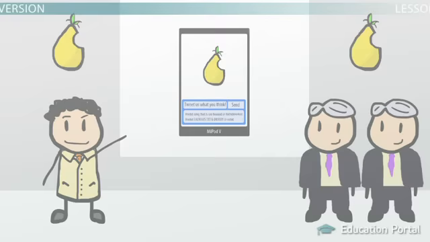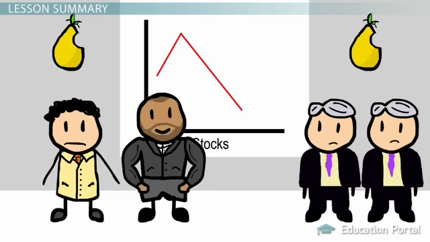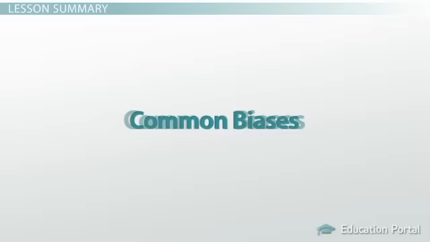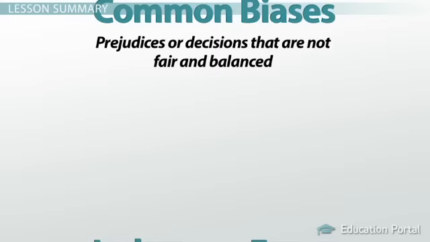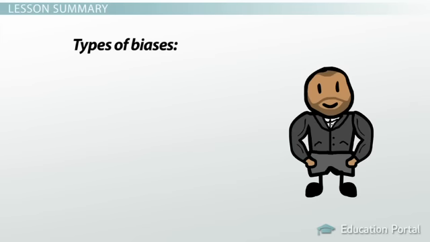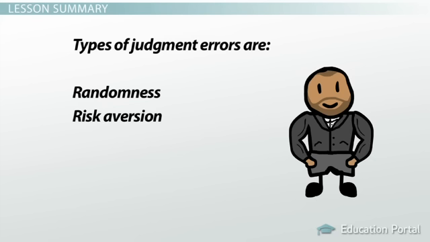The consultant felt that his investigation and recommendations would allow Pair Products to get back on track. In order for companies to be successful, they have to be able to learn from their mistakes. One way is to identify biases and errors that might occur during decision making. Common biases are prejudices or decisions that are not fair and balanced. Judgment errors are business errors or mistakes that occur due to poor decision making. The types of biases are anchoring, confirmation, hindsight, availability, and escalation of commitment. Two types of judgment errors are randomness and risk aversion. Companies that are able to identify where to make improvements will have success.